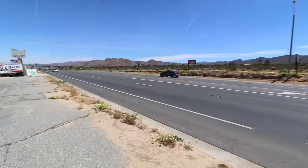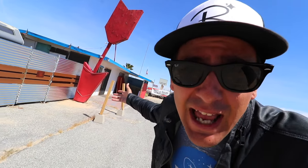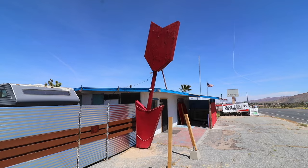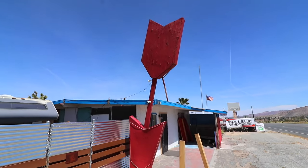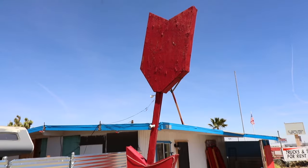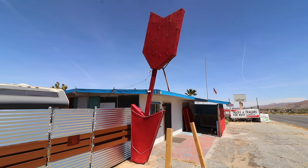I know this wouldn't excite everyone, but look at this. Just inside the town of Joshua Tree, look at that. It's a giant freaking roadside arrow. I love these things. These were really common in the 1950s, partly because of the old cowboy and Indian Western movies. You know, arrow like bow and arrow, but also look. Look right here, stop right here. A little plywood and a 4x4 beam and you can pull customers right off the highway. Like I said, this wouldn't excite everyone, but this excites me.